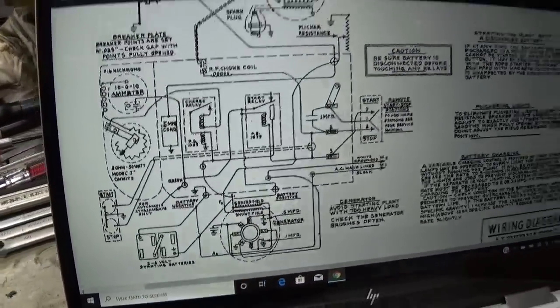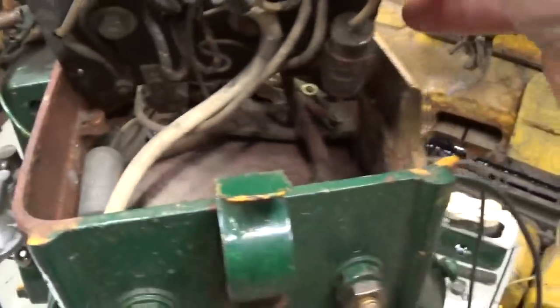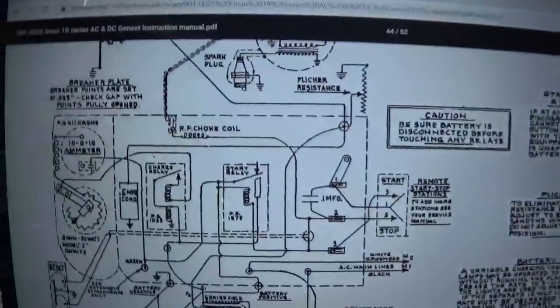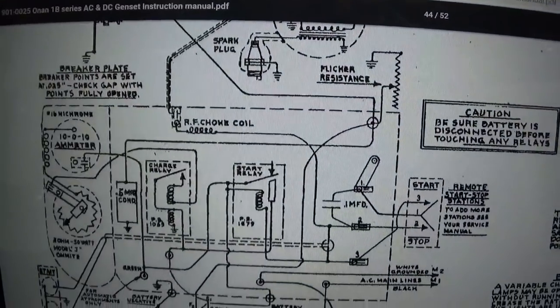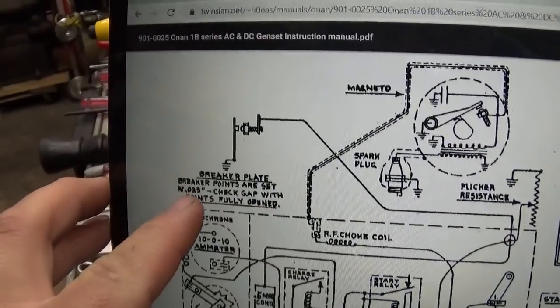So let's see. What we really want to determine is what the function of the two condensers are. This one here and this one here on the DC section. This one down here looks like it's across the flicker points just to help quell the arc out there. The flicker points are located under this cover. And where are they? Oh, there they are. So there's the resistance. Let me move the image up a little bit. So there's the flicker points.